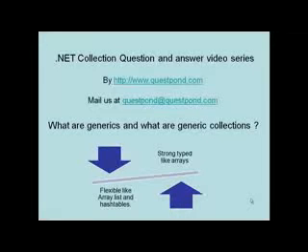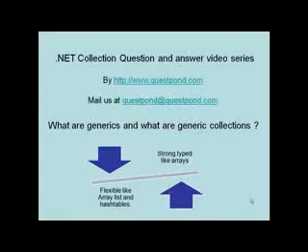When we look at different collections in .NET, that is array, array list, hash tables, specialized collections, etc., each of these collections have their own strong points as well as weak points. For example, arrays are strongly typed, so because of that, there is no boxing unboxing, so the performance is much better as compared to other collections.